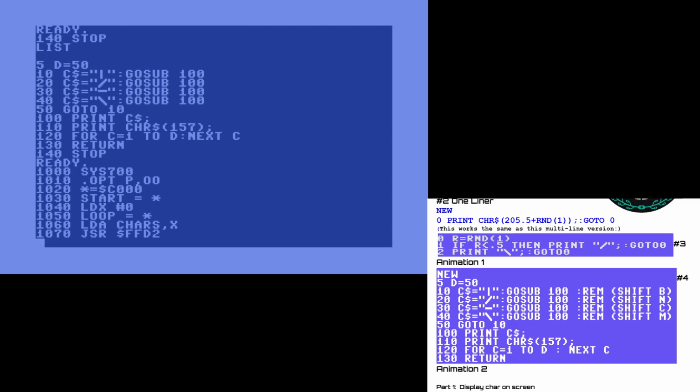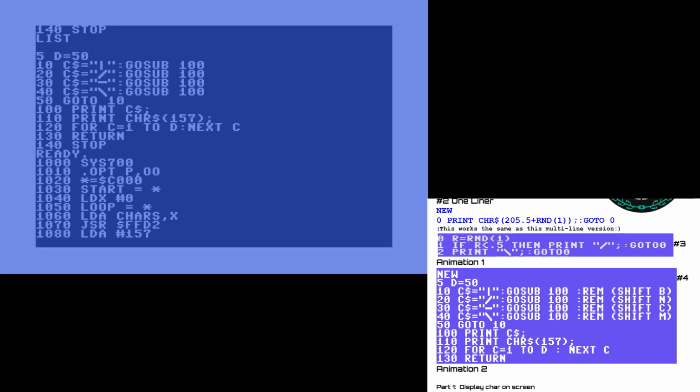Now, in that Go Sub 100 in the basic version, you see that it prints the character that was selected. We're just doing it a little different. So we load the character up into the accumulator. We print it out using the character out. But then we need to print another character. You see line 110 in the basic version. We need to print the character 157. So this is actually pretty easy. So I'll do line 1080. We're going to load the accumulator again, but this time we're going to load it with an immediate value, and I'll use the decimal form for now for ease of use, number 157.